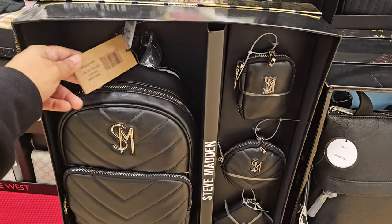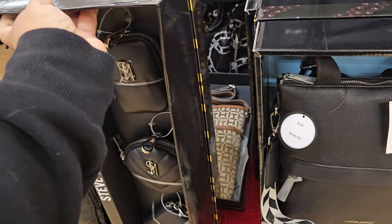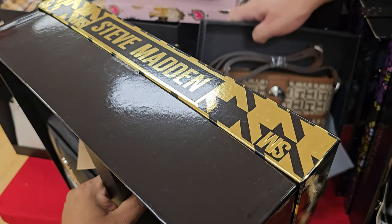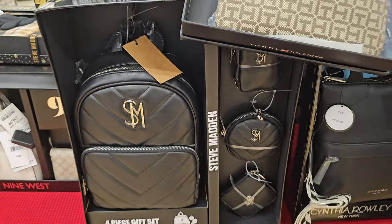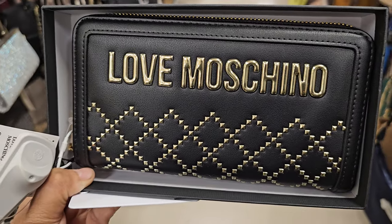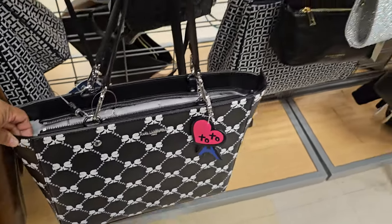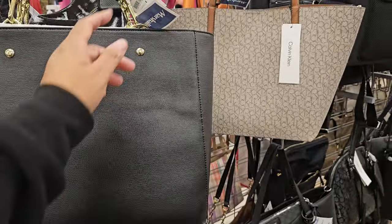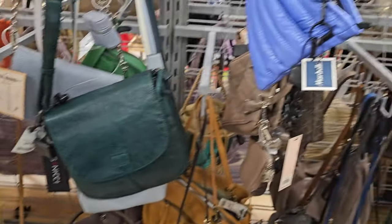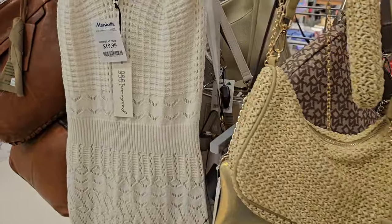So this Steve Madden set — you get three different types, normally you only see two. It's a backpack. That Steve Madden backpack set was going to be $40. We have Karl in here and that is $70. Michael Kors, Blaine, Karl again — just a plain black one for $70. A lot of Nine West — I've been seeing so many Nine West bags. Marshalls has been just filled with Nine West. These are the same packs from last time, nothing changed there.